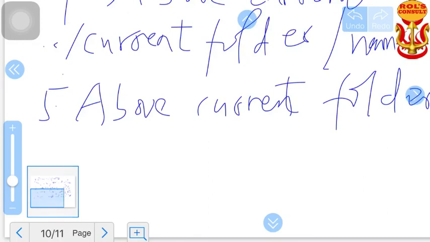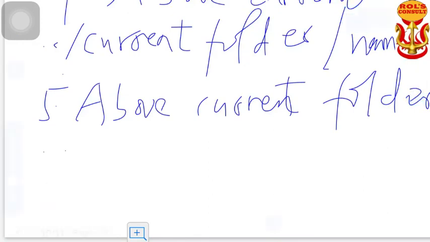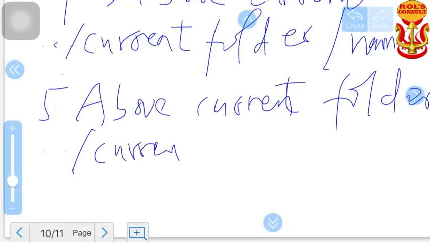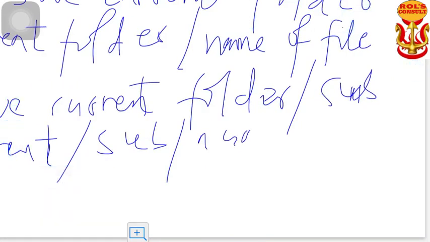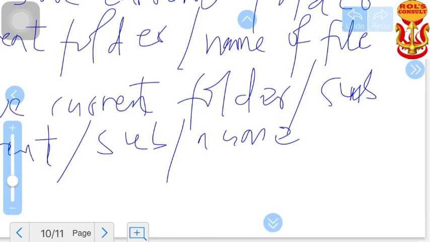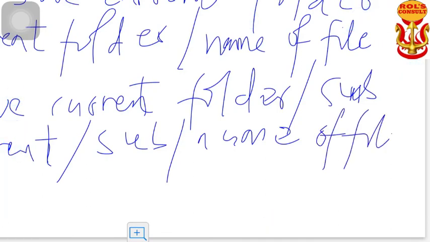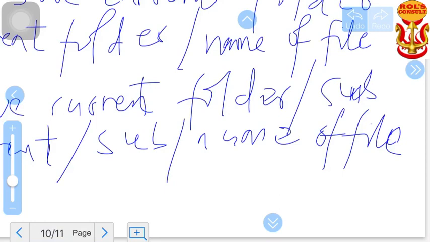So first of all, we have to go above the current folder with this sign. You get it? Then we go inside the subfolder. Then we will have to specify the name of the file. So these are basically some of the things that you have to take key note of, very key note of. They will help you a lot.